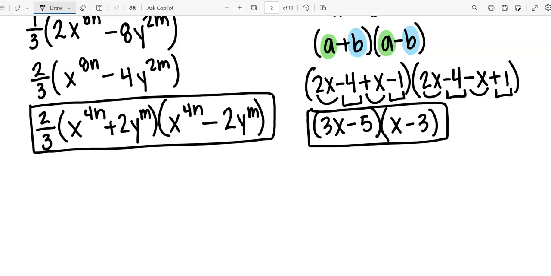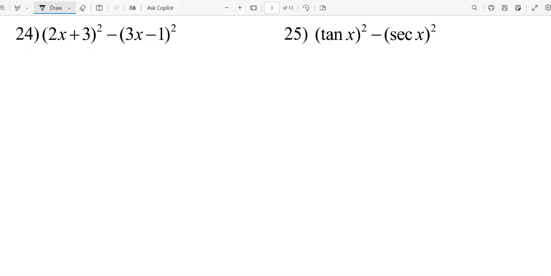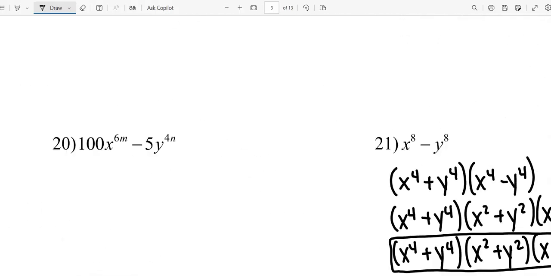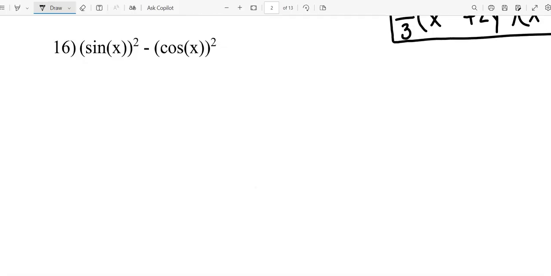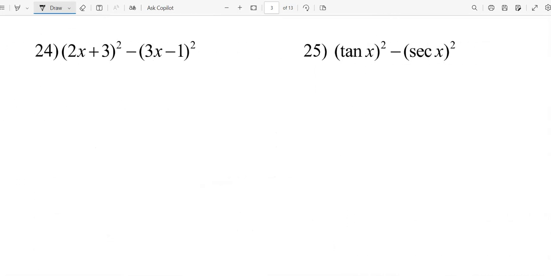The last example that I'll do with you is 25. Nope. You're going to do 16. I'm going to do 25. Do you know what 16 is made up of? Sine and cosine. Okay, the difference is tangent and secant. Exactly. You haven't seen these. You've seen tangent. You haven't seen secant yet. And so I'm doing the one that you don't know yet so that you can go back and do sine and cosine. Works the same way.